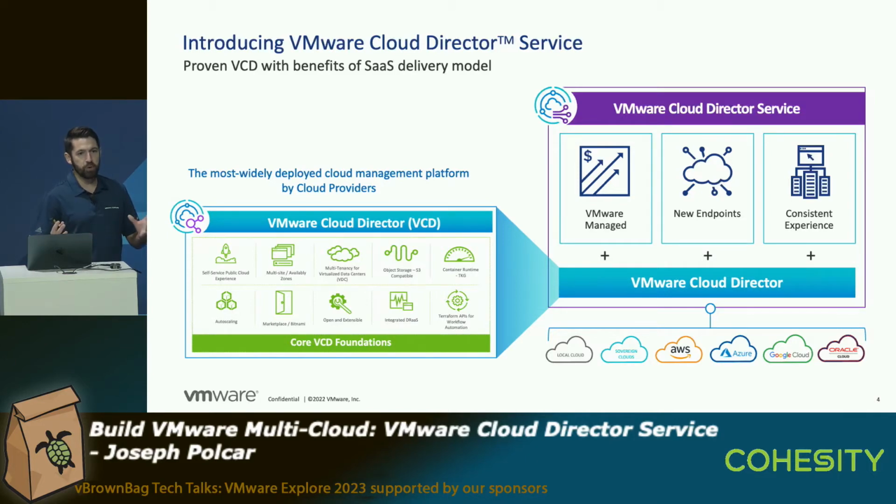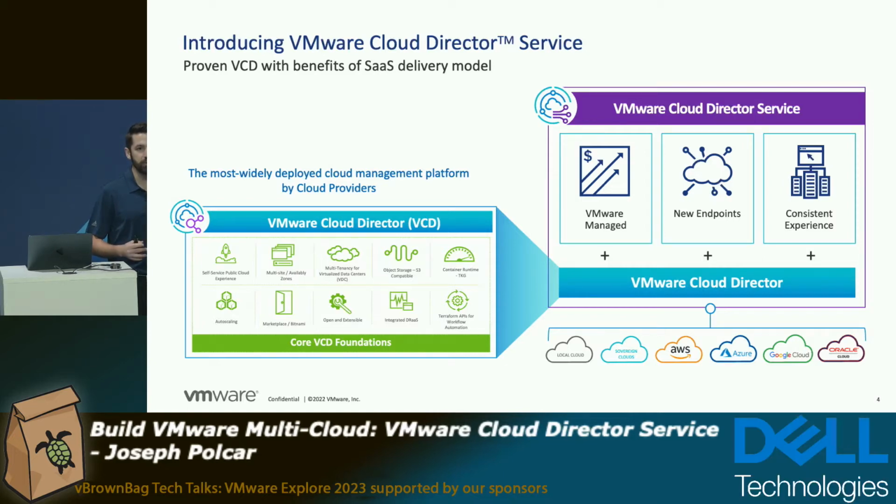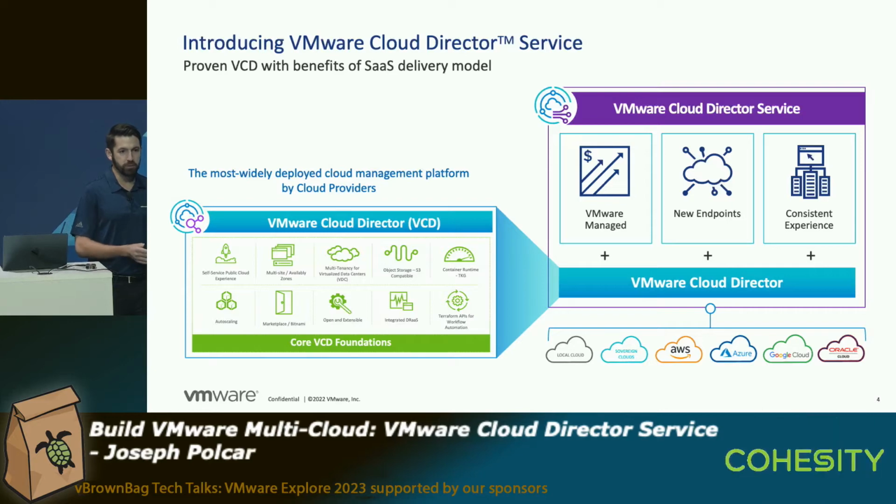Then there's also the enterprise realm. Traditionally, enterprises would run just a single data center, so you'd have vSphere installed and whatnot. But in certain circumstances with VMware Cloud on AWS or Azure VMware Solution, maybe it doesn't make sense to have a whole SDDC deployed just for a single tenant. That's where Cloud Director service comes in. An enterprise can carve up resources from a single SDDC or potentially multiple SDDCs, and you get more efficient use of your resources. And of course, there's a lower cost for each business unit. So there's the enterprise use case and the service provider use case.